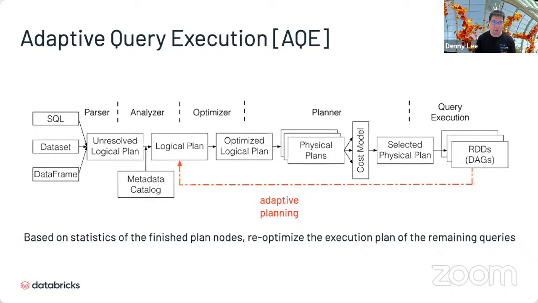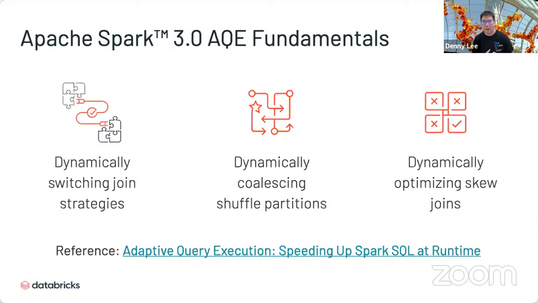And this is pretty powerful because the idea is, as opposed to just simply run and done, where once you run it, you've decided how this works and you're finished, what's actually happening is you're running it, and as the system's learning, it'll optimize accordingly. And that's this idea of adaptive query execution. Some of the key fundamentals when it boils down to AQE are things like dynamically switching join strategies, coalescing shuffle partitions, and optimizing skew joins. Now, I'm going to go through these relatively quickly, and keep it at a relatively high level in terms of what these concepts are, okay?